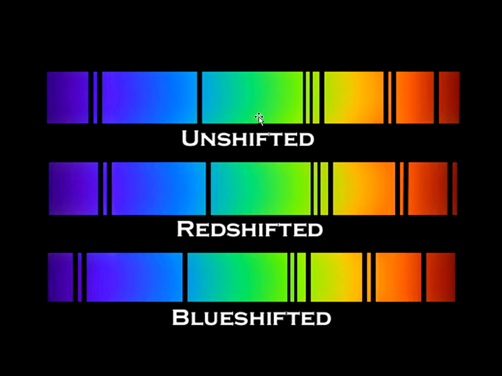The reason that we know that the sun is unshifted is because even though the Earth is orbiting around the sun, the sun is not moving towards us or away from us. When we look at the spectrum of the sun, we're looking at the unshifted spectrum of a star. And roughly speaking, all stars have more or less the same pattern of absorption lines. So any star you look at, you're going to pretty much see the same pattern.